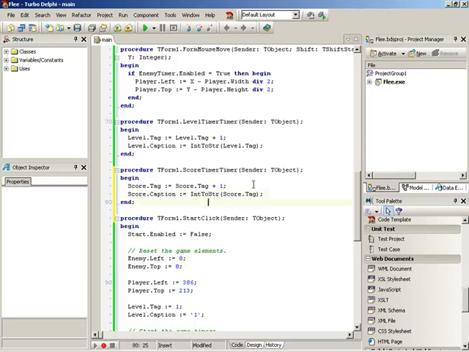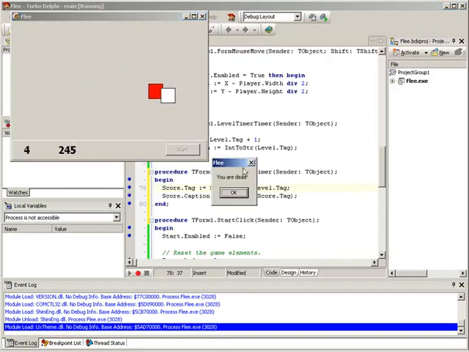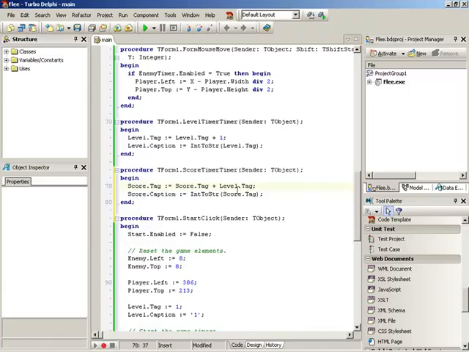Yeah. All right. Well, then instead of adding it by 1, we can add it by level dot tag. So higher levels would have a higher score. The longer you survive, the bigger the numbers are going to get, jumping 10, 20, and then already increasing a lot faster. Now they're increasing even faster. But let's start dealing with some big numbers, because you get that really rewarding feeling when you play Asteroids or something and you end with, my score was 365,000.